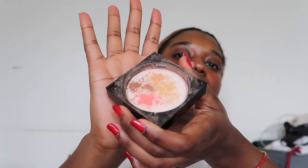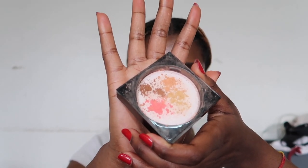So we have this type of consistency. And then you get a little triangle thing, and you're gonna mix it up, just so that we can get all of the colors. Because the colors are basically color correcting on your face, which is so cool.